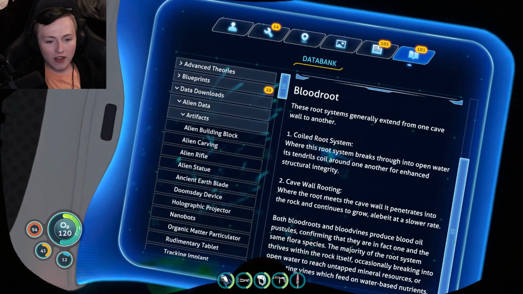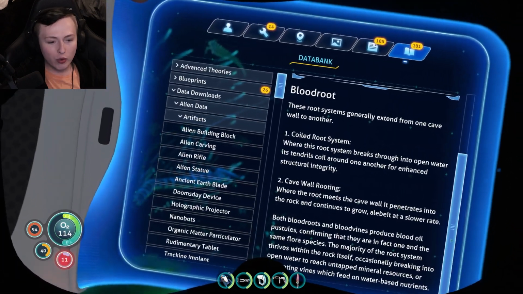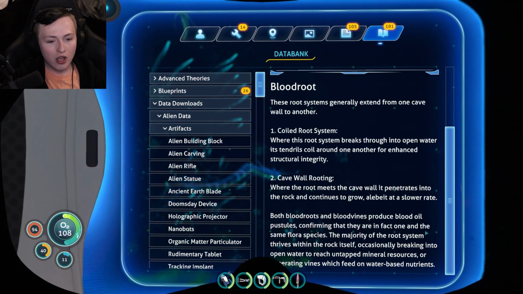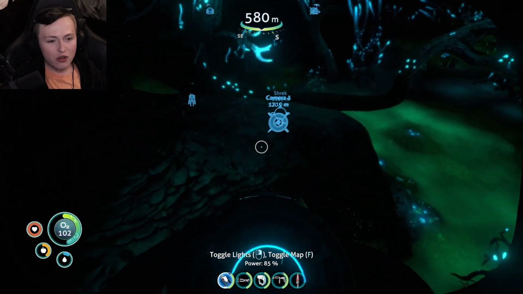Pustules confirmed they are in fact one and the same flora species. The majority of the root system thrives within the rock itself, occasionally breaking into open water to reach untapped mineral resources or generating vines which feed on water-based nutrients. Fluid intake immediately.